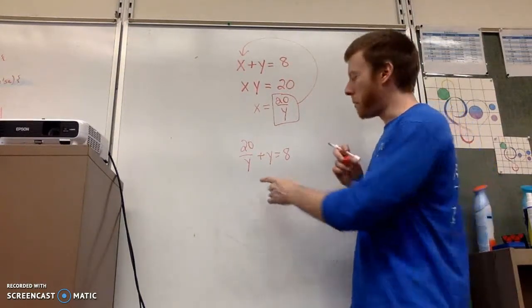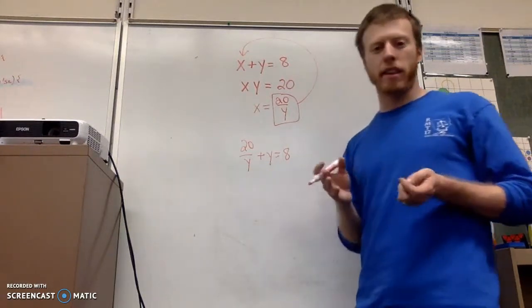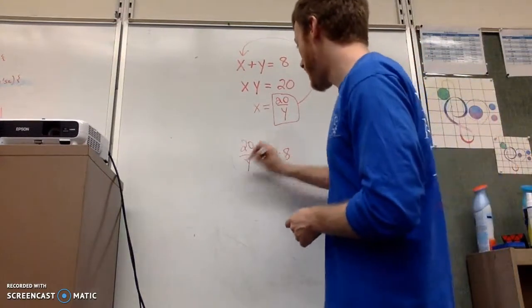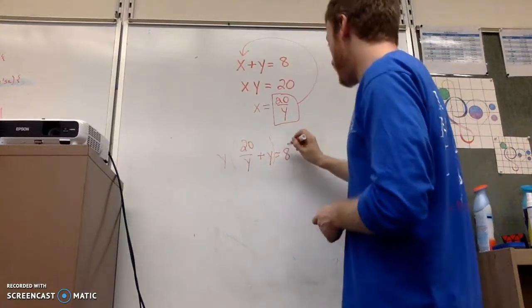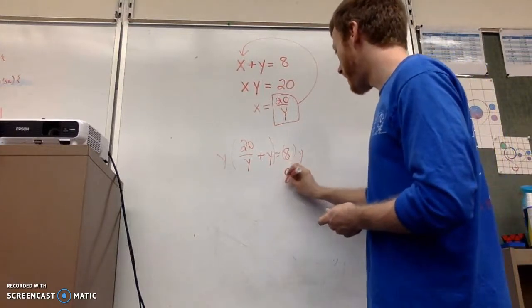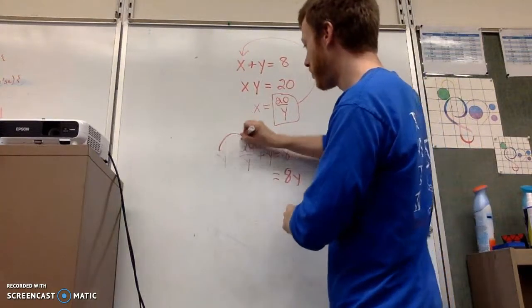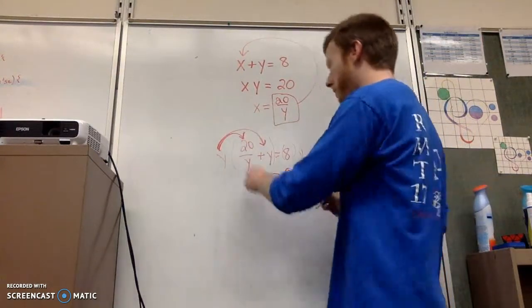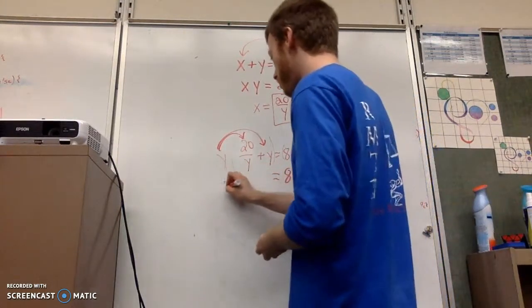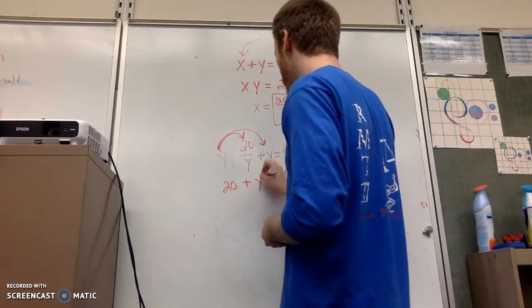Now this is a little bit problematic because we have a y in the denominator and a y not in the denominator. So in order to remedy this, it's kind of a trick, but I'm going to multiply both sides by y. On the right-hand side, it's very clear we have 8y. Over here, you have y times the binomial, so you're going to have to distribute that. Y times 20 divided by y will cancel, and we have just 20 here. And then here we have y times y, so that is y squared.